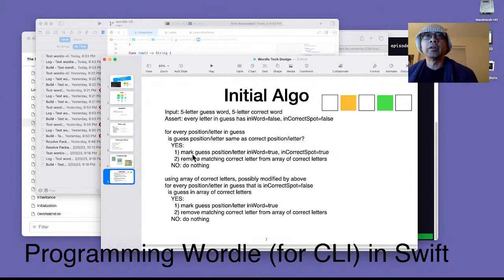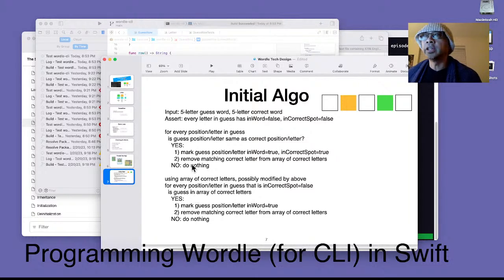Those letters don't need to be examined again when we're down here to see whether the guess contains any letters that are in that word. It doesn't have to look at these correct words. We've already examined them.